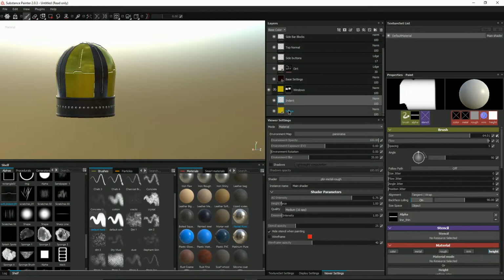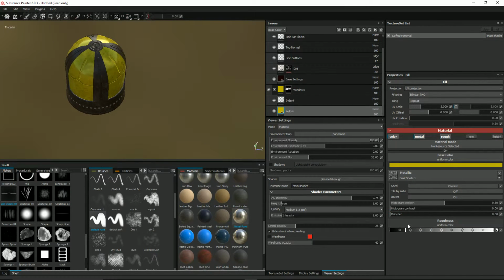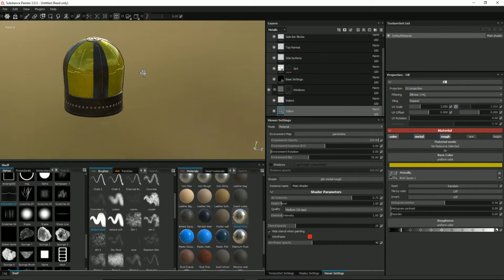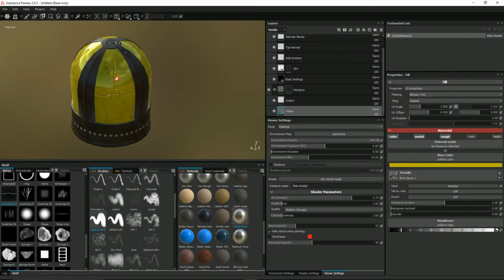If I just quickly spin back down to the yellow, I might just make the roughness a touch more rough. It seems very shiny at the top there, if you see what I'm saying. I do want it to look like a mirror though. It's a very tight balance. Let's quickly go to the metallic channel, excuse me, and just start bringing these values down. Let's just see what happens when you do this. Maybe. Yeah, I'm liking it. I'm going to go with it because it's pretty damn close and it looks kind of cool, doesn't it now?